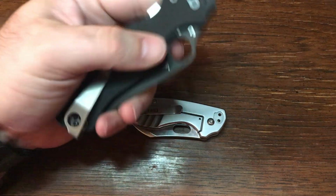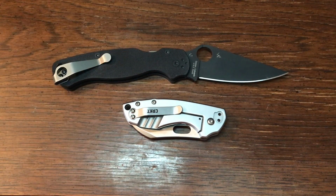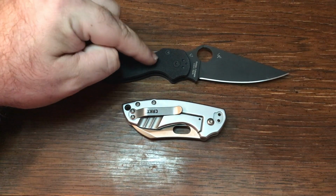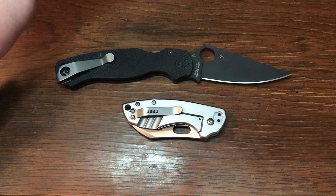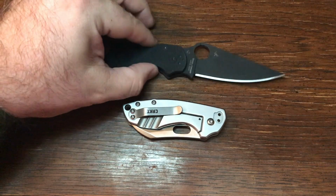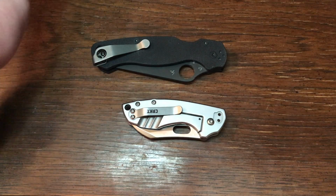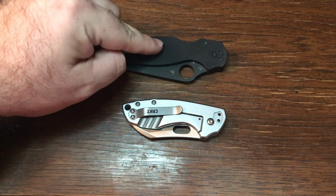And then the PM2 has been in the pocket now, and will be in rotation moving forward, because the last time I showed this, I mentioned in the video that I don't really carry it because I baby it, for whatever reason, and it wasn't a very good reason. Someone pointed out in the comment section that it's a tool. It should be used as a tool, not babied. And it's not quite that expensive. I think I got it for $130, and so it's a pretty good chunk of money, but it's not like a Chris Reeve or anything. So it's a tool, use it as a tool.